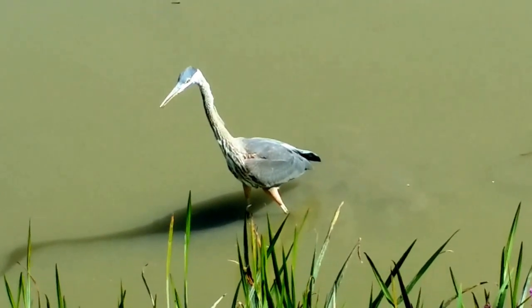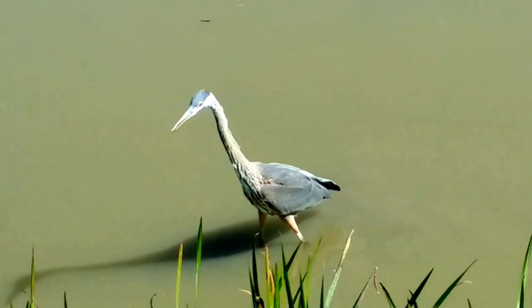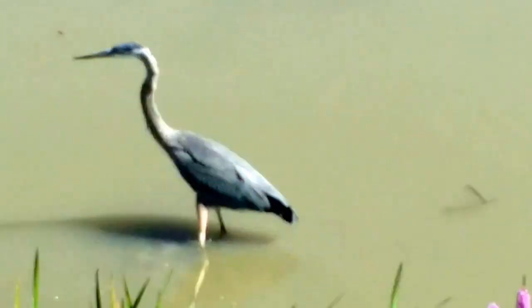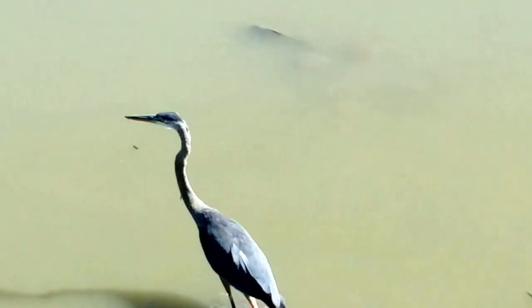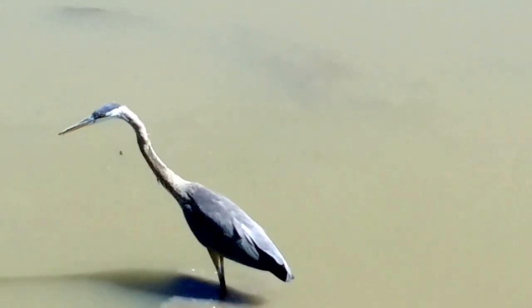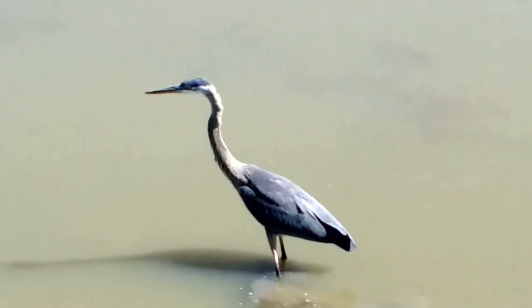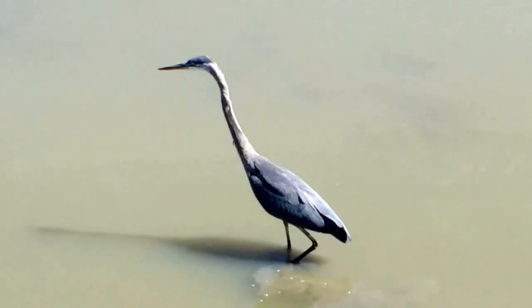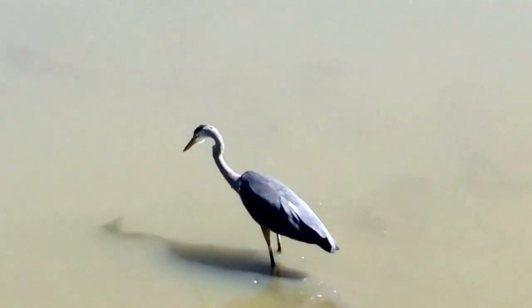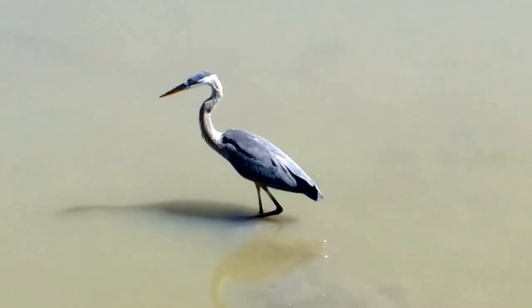Here we have a very rare, scarce heron — could be a gray heron, but it does have a little stripe on top of its head, so it could be a blue heron. If you know which it is, let us know. We also have fish in the background sunbathing, enjoying the summer day, but we're far more excited about finding this heron. Do you have herons where you live?